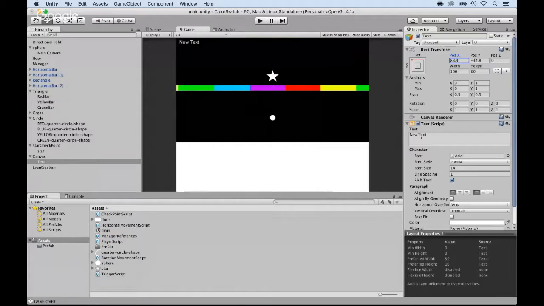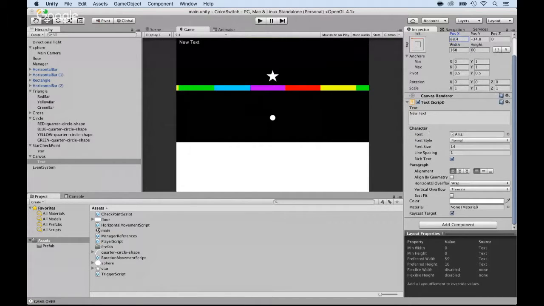Now, something else I want to do is make it bigger so that we can see the score. First, I'm going to put it 0 by default so that we see a 0, but it's very small. So let me increase its size by changing the font size. Right now it's at 14. I'm going to put, let's say, 40. All right, that's already better. Let's go with 50. Okay, cool. 50, and we can definitely see the score.